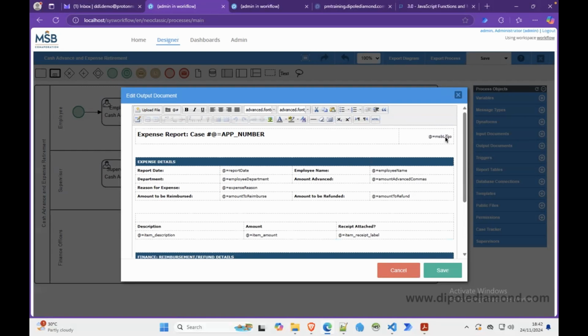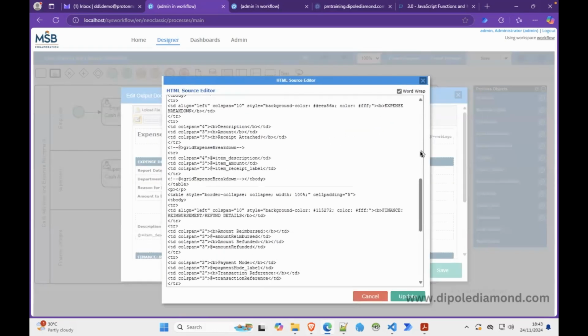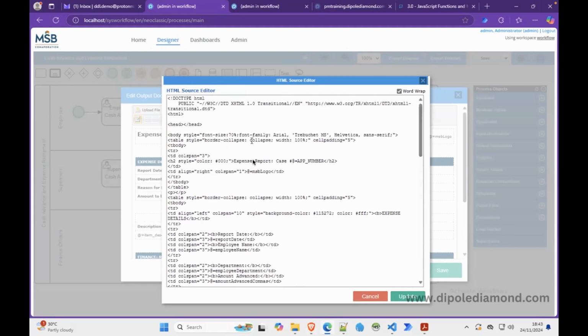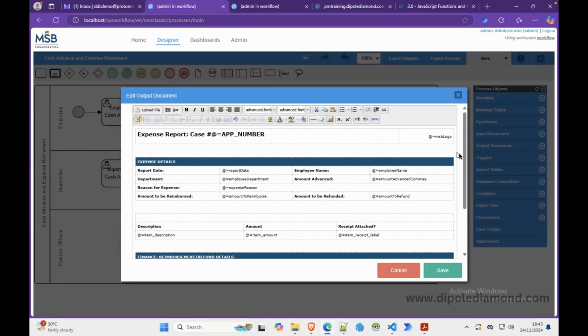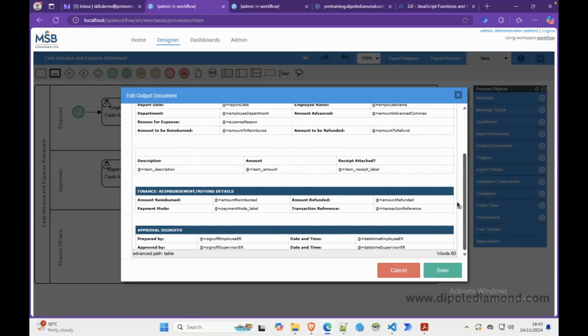It will not reflect in any case or request that has already gotten to the finance task. So that's why I will run another task from the expense retirement initiation task and we'll see how that will look, but this should have fixed it. And all we needed to do was dynamically determine the image tag and then just put the variable holding that image tag here.